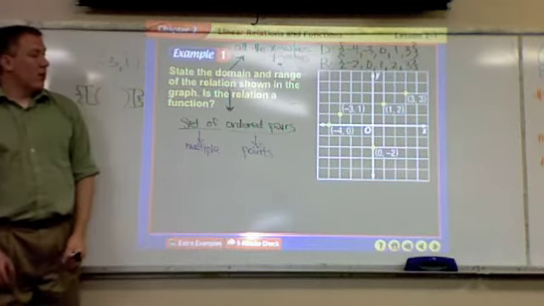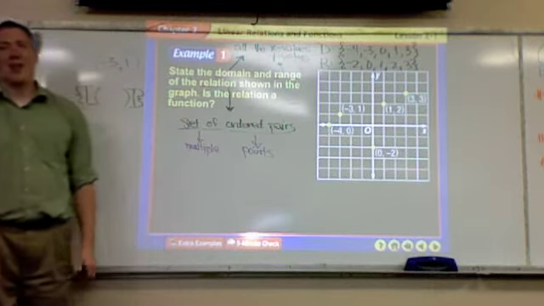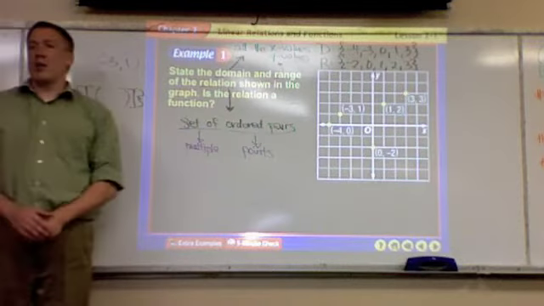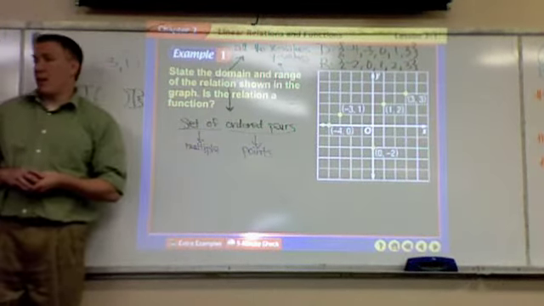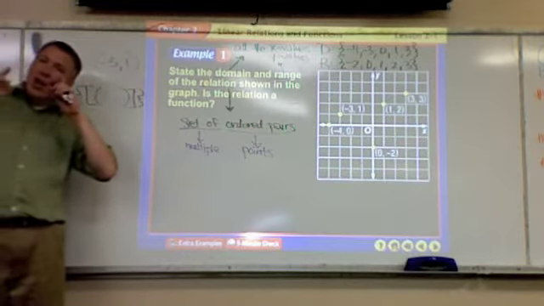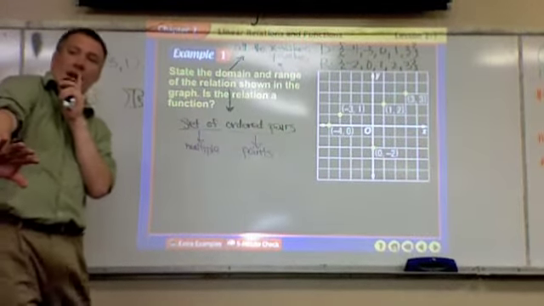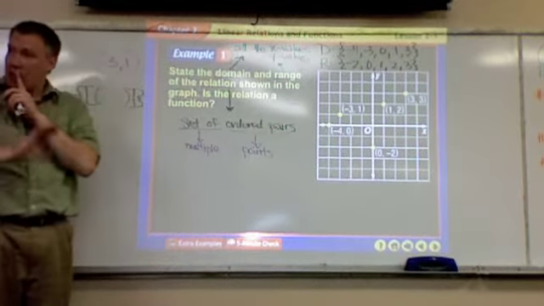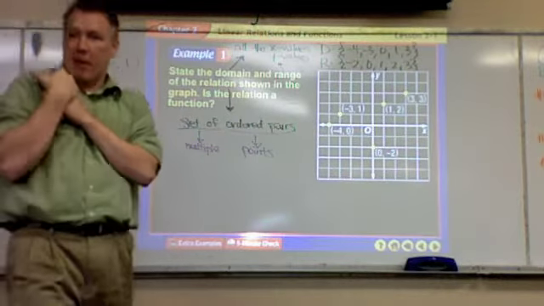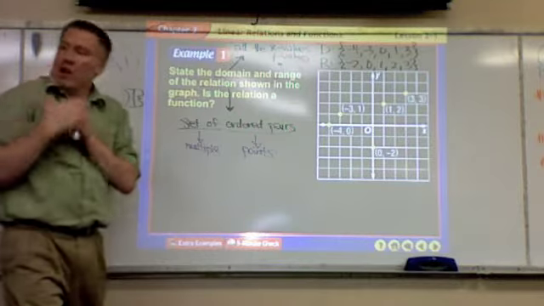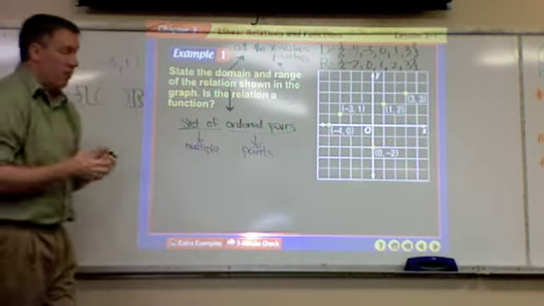X is -3, what's y? X is 1, what's y? X is 3, what's y? Is there anything that I could say from the ones that are up there, any one of those 5 numbers in the domain, where you would have more than one answer for me? No. That's a function. A function says I give you one x, you give me one answer for y.